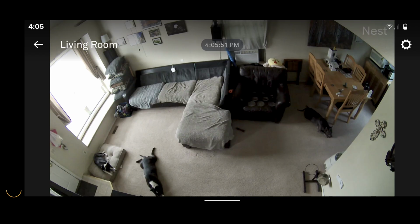Before I completely removed the old camera, I made sure to get a screenshot so we could compare the old footage of the camera and what it looks like compared to the new camera. Obviously you can see I have quite a wide angle shot here that I had taken on the phone, and this was a live feed that I pulled the photo from.